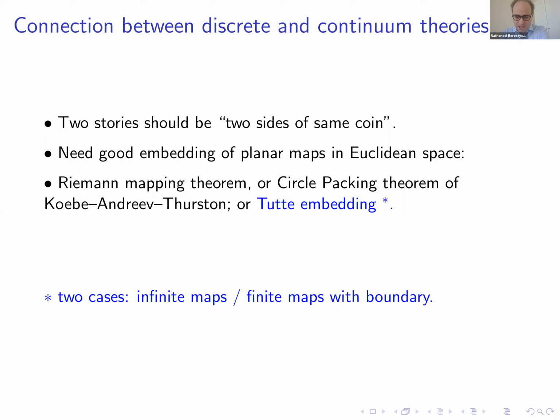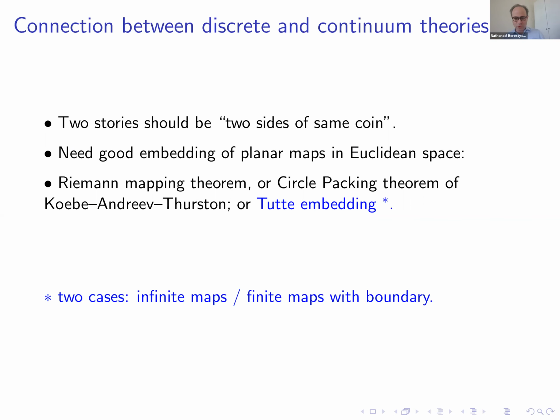What do I mean by that? I want to try and say something about scaling limits of random walks on planar maps and connect it to this notion of Liouville Brownian motion. And the first thing I need to do is to tell you how to embed the planar maps. There is a good reason why I need to tell you that, because Liouville Brownian motion refers to specific positions of points in space. But random planar maps a priori are combinatorial objects and don't come necessarily with an obvious way to embed them in Euclidean space.